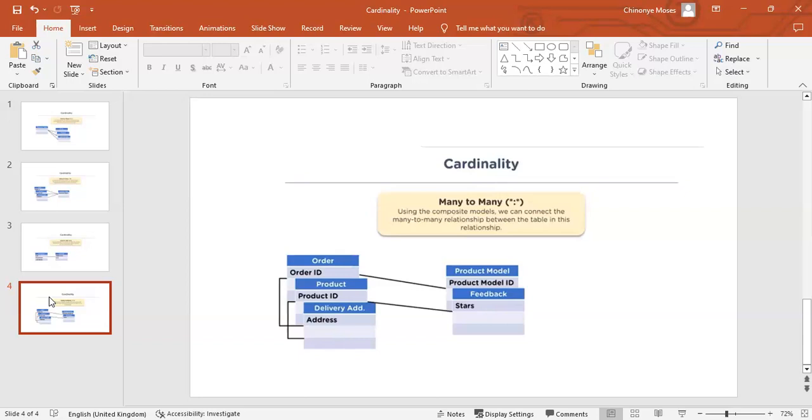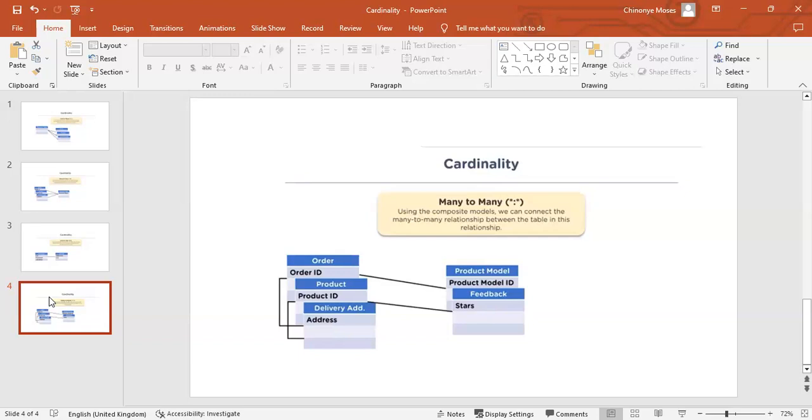So under the order ID, there are many IDs under the product ID, so to speak. So one ID can have multiple product models that were ordered. And it's not just one ID that is in that order. You have multiple order IDs.